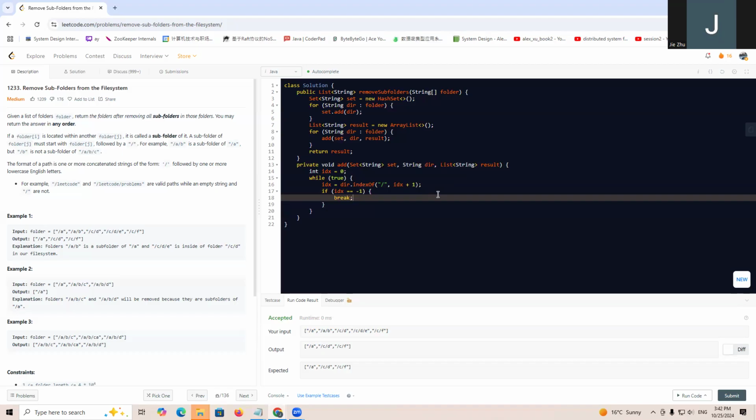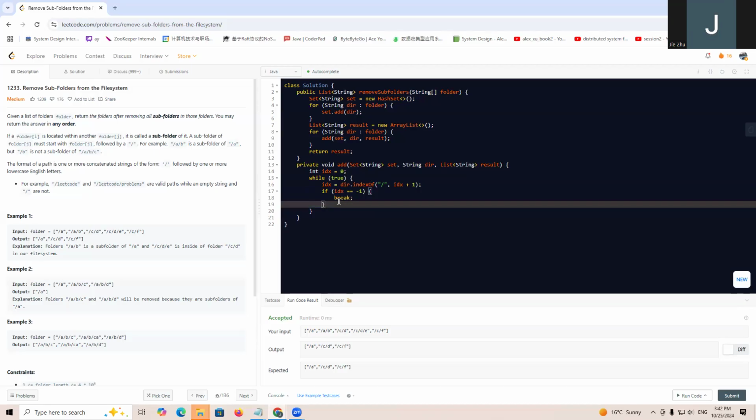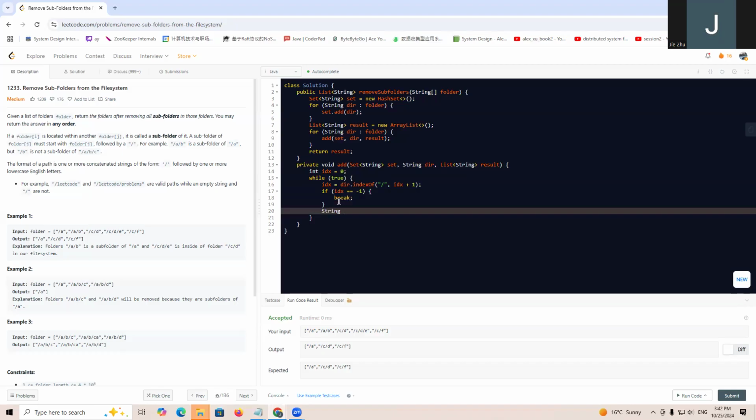That means we want to check whether this kind of substring, parent equals dir dot substring from 0 to index. Whether set contains this parent.